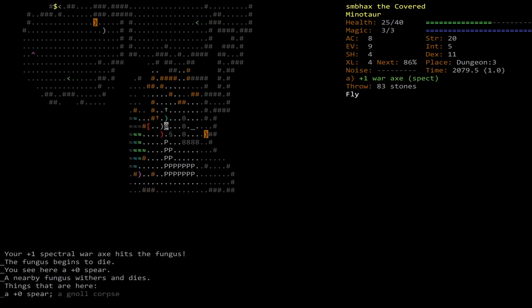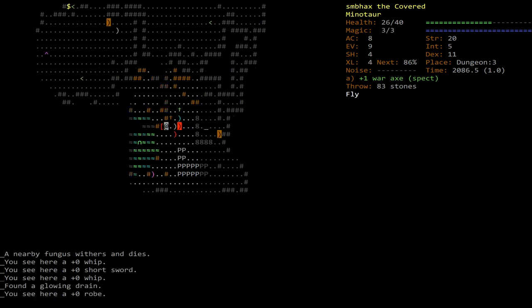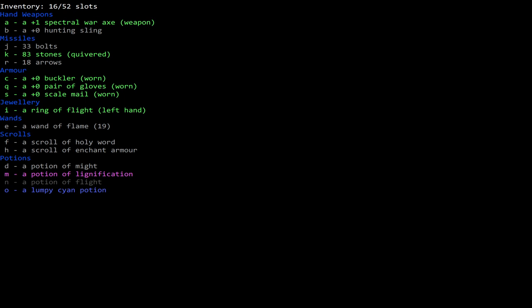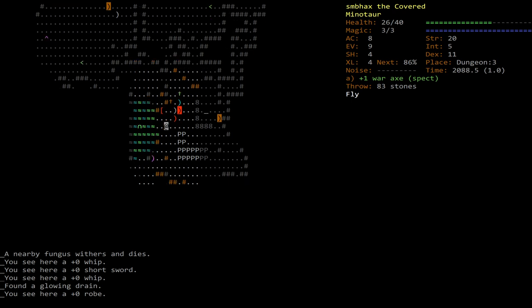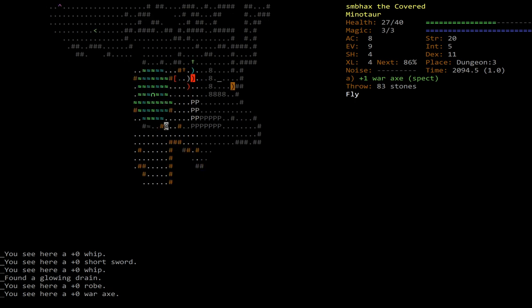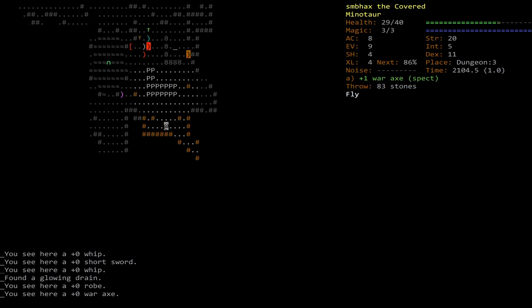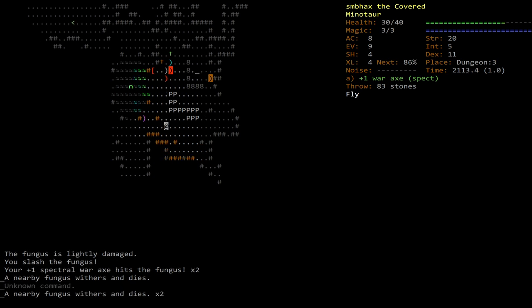Spear, spear, spear. Robe. You can wear a cloak, but I think if I tried to wear a robe, it would replace my armor. So that looks like the sewer entrance. I've been through that in a previous game, and I didn't much like it. Oh, that's interesting. I accidentally ran into the fungi and hit a fungi, and the spectral war axe popped out.